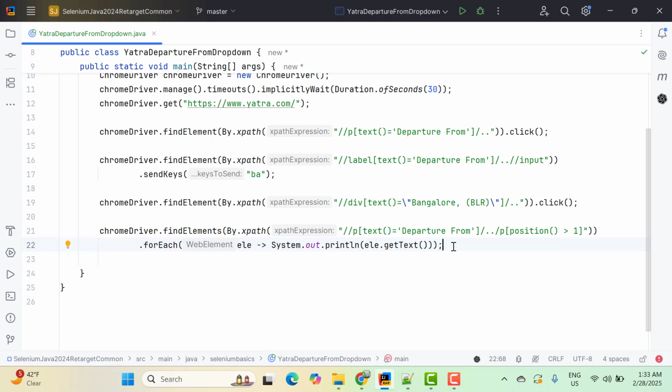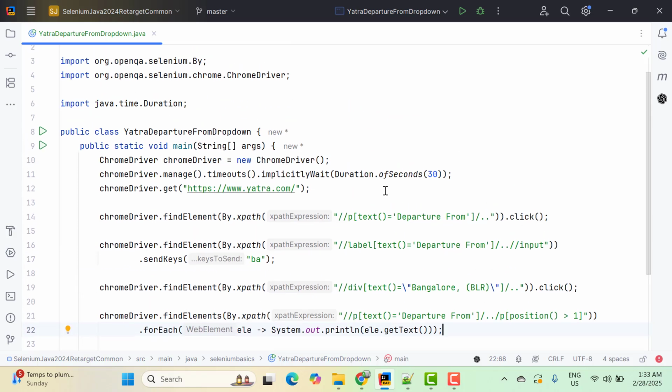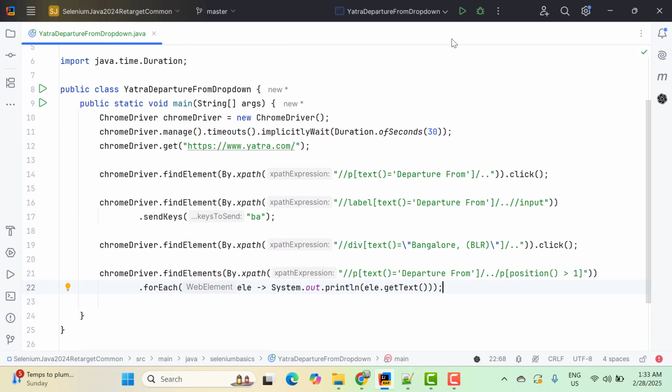When I start typing, you see some authorization that is coming from the Code GPT plugin. That concept I have already covered in my previous video. I can put the link of that video in the description. So we are all done. Let me run this program and see whether it works or not.